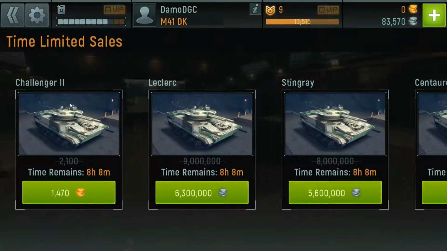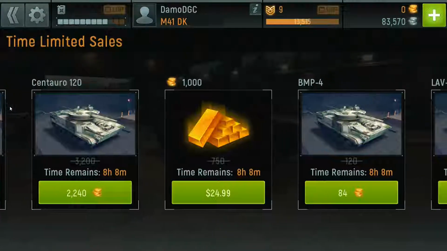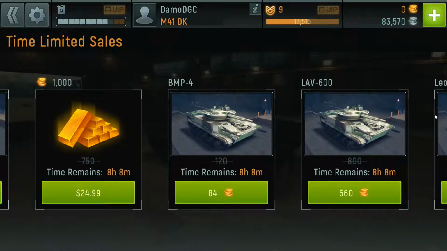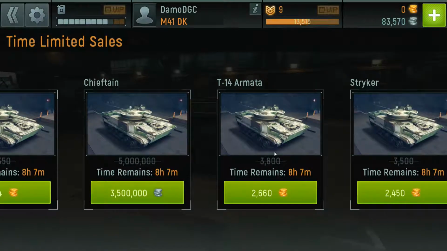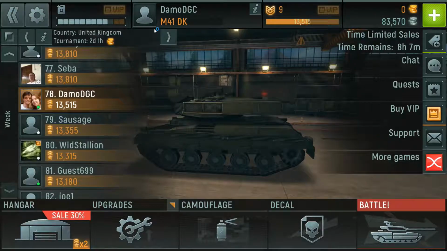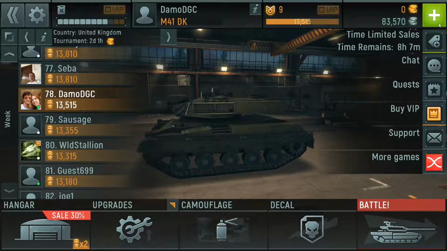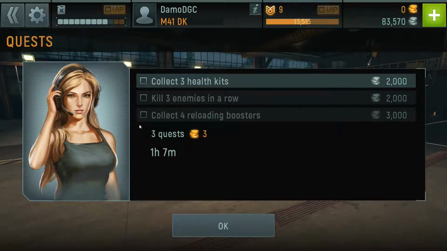Now, the microtransactions come in multiple forms, and this is one of them. This is the limited sales, so you have all the microtransactions here. You have everything from tanks to games to gold to silver points, and it also gives you the time limits of the limited sales. You have the chats, so this is the main chat forum for this, and you have the daily quests.